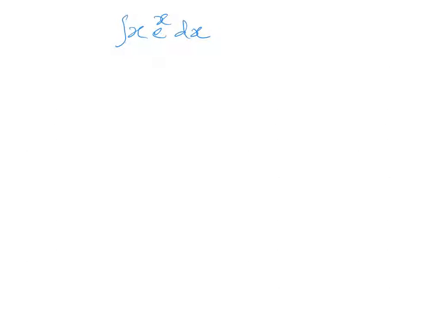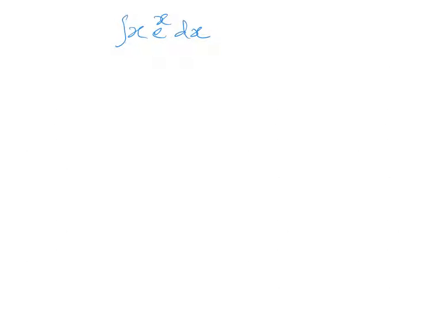Here we will integrate the function e to the x, because this function x, when differentiated, gives a much simpler function, in the sense that the derivative of x is 1. But if we were to integrate x, the function returned on integration is x squared over 2, which is a little more complex than this.